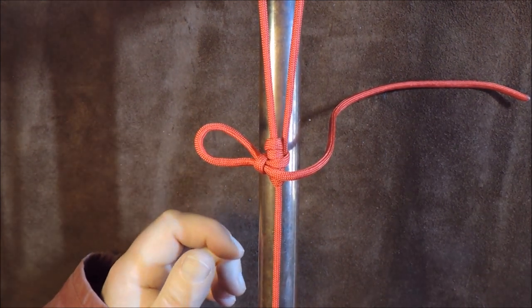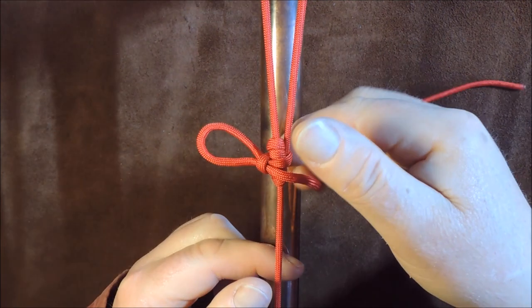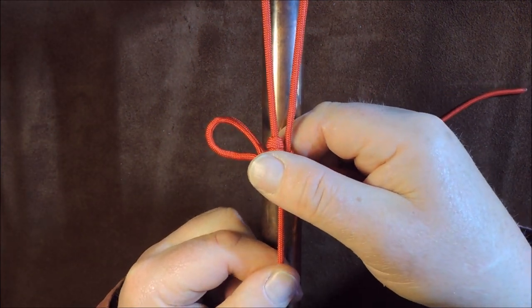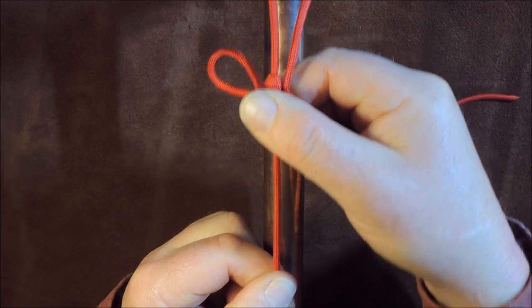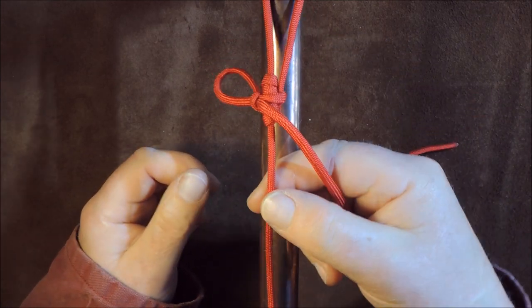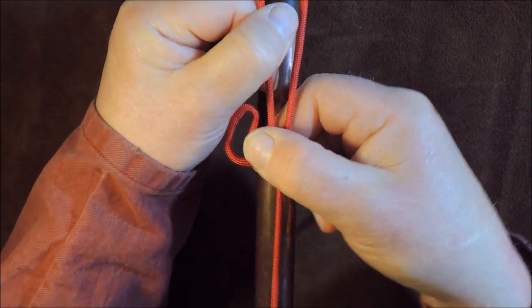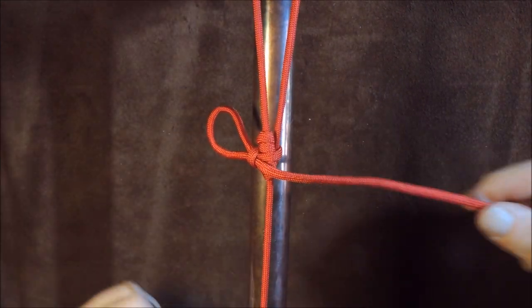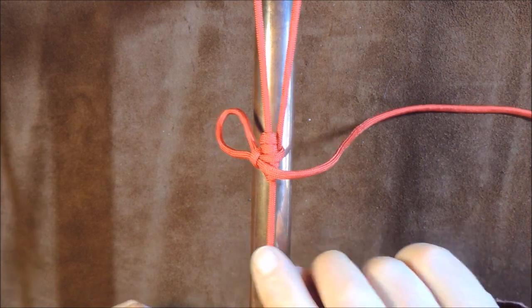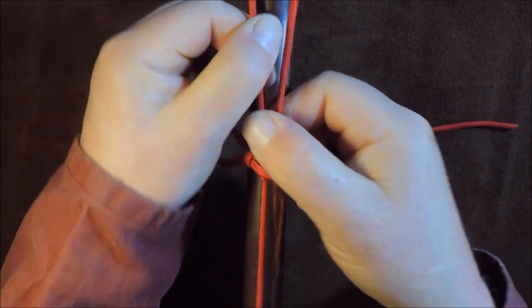one of those lovely little friction hitches where when you get hold of the actual knot itself and slide it along the line, so I move it that way, I've now made the whole line completely slack. But if I get hold of the knot again and pull it the other way, you can see that line is nice and taut and that knot is staying in position.